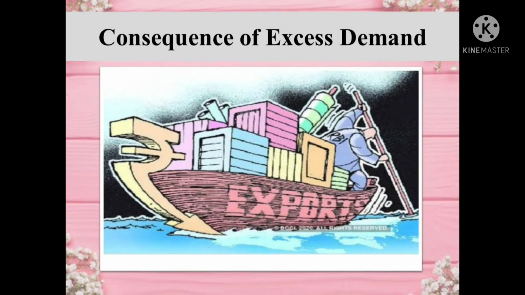Next, consequence of excess demand. Excess demand creates inflationary pressure in the economy. Inflationary pressure is built up in the economy because beyond the full employment level of resources, flow of goods and services cannot increase to meet this excess demand. Therefore, excess demand does not lead to increase in the level of real income or output, and prices tend to rise still higher. So, in case of excess demand, the economy stays at full employment equilibrium level but at a higher price level.